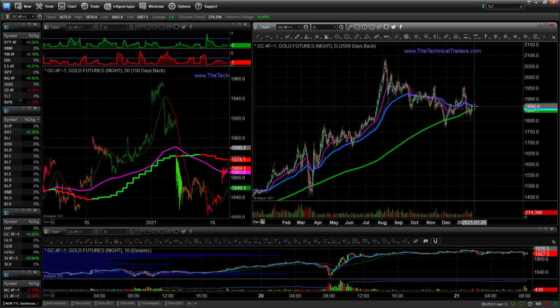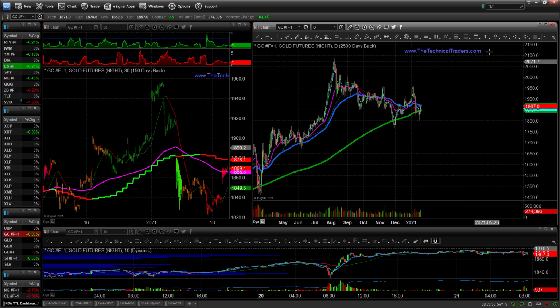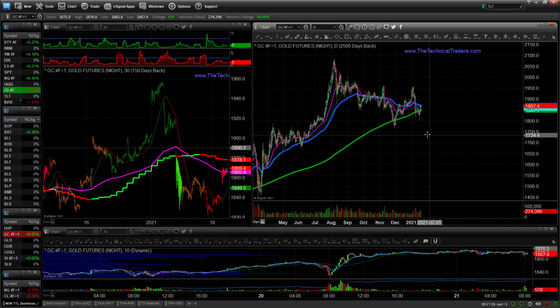It's still in a long-term bull market, but we're getting to this apex here. Price could still straggle here for several more months. This is a big pattern. And eventually, hopefully it'll resolve to the upside, but you never know. We'll have to see how things unfold and really kind of take it one bar at a time.